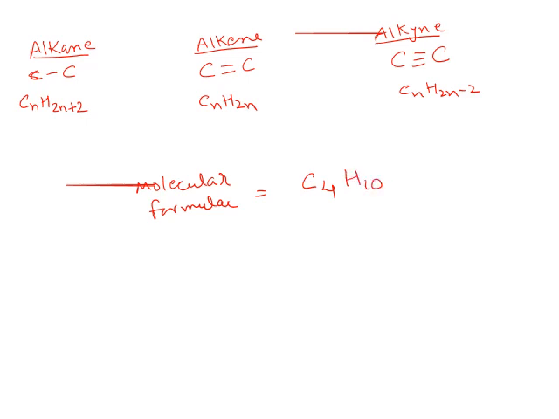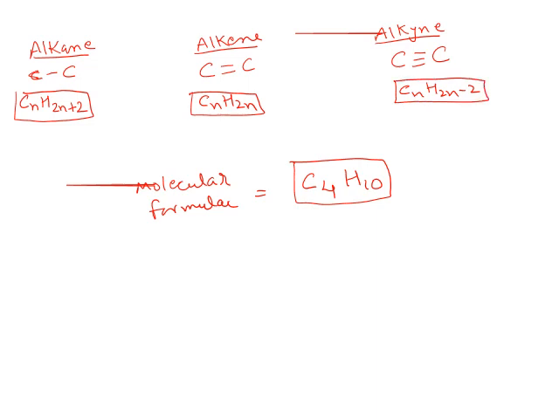C4H10. So if this molecular formula is C4H10, this compound belongs to which part of the hydrocarbon, whether this compound is alkane, alkene or alkyne. How would you determine which hydrocarbon this formula belongs to? You just have to use the formula for the different hydrocarbons and you can easily verify which one it is. So let me give you this example.